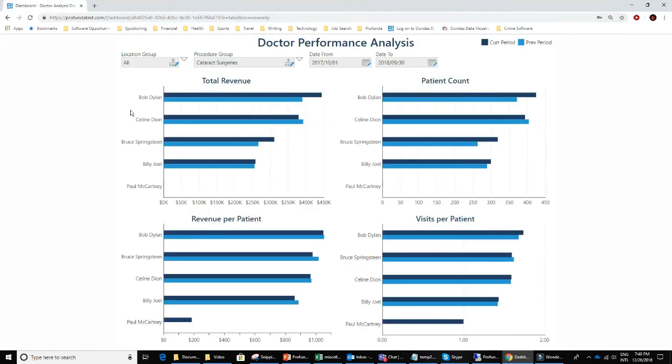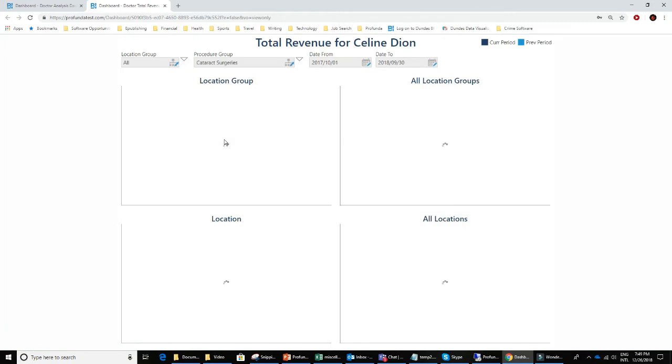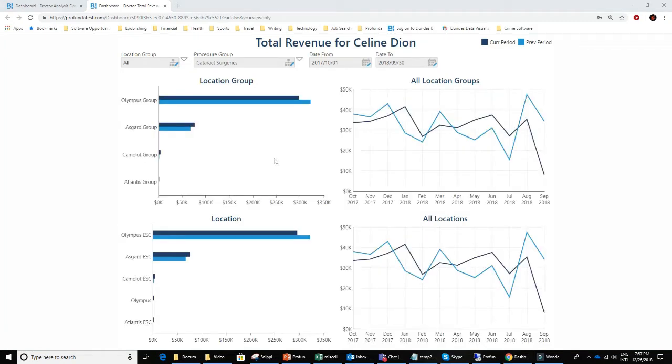If I drill down to the second level of the traditional dashboard, Profunda Voice works the same way. So if I click this dark blue bar for the Asgard location group, Profunda will pick up the doctor's name from here, the cataract surgery filter from here, the Asgard group from here, and the date range from here.